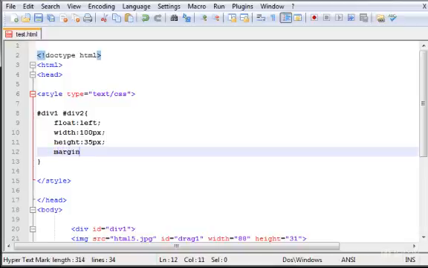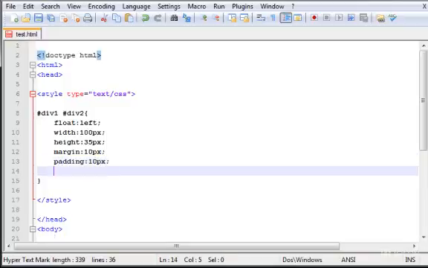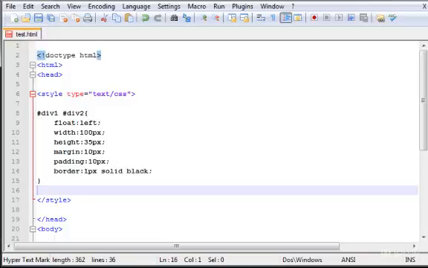Let's give it a margin 10 pixels, padding 10 pixels, a border 1 pixel, solid and black. Okay, that's it. Let me check this out.